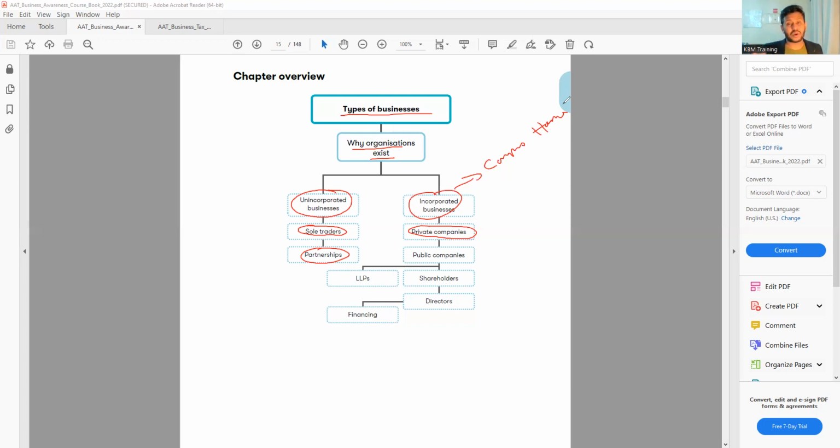And within the next 24 or 48 hours maximum, you will receive the incorporation certificate from Companies House, and you're ready to start your trading. So this is the big benefit or advantage in the UK: you can start your business immediately. It will not take long for Companies House to give you the incorporation certificate and approval to start trading. Within 24 to 48 hours, the business can be ready to go.